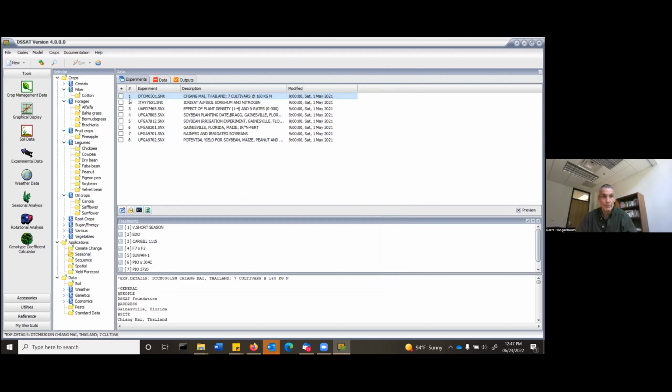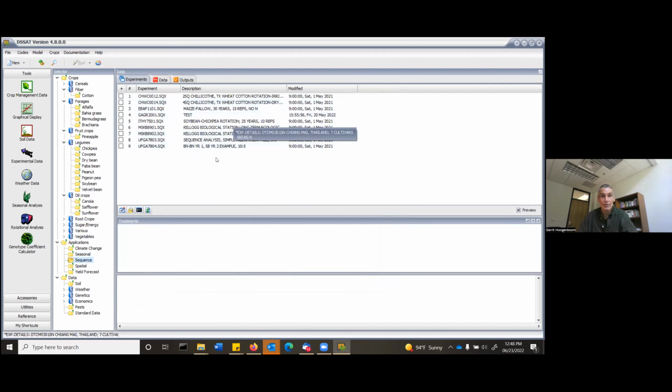Okay, so this is some single season analysis. I think there was also a question with respect to crop rotations. I don't really have time to look at crop rotations, but the DSSAT system also allows you to define different crop rotations, long-term rotations. For instance, right here I have an example. This is a real experiment looking at a wheat cotton rotation from Texas, where they're looking at wheat as a cover crop to see what will make a difference for the cotton rotation.